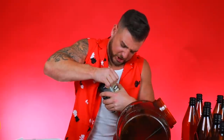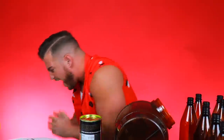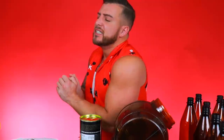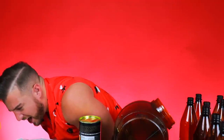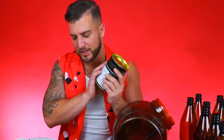Oh my god. Oh, son of a bitch! Fucking ow! Okay, we don't have time for that. Got the yeast packet. Remove the yeast packet from under the lid. Did it. Remove the label from the can and place the unopened can in hot tap water.